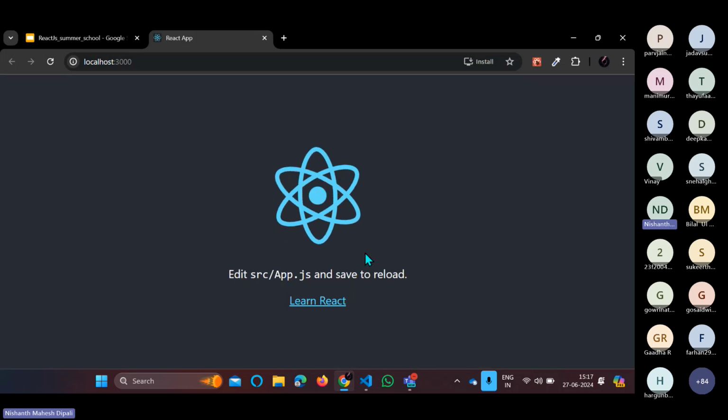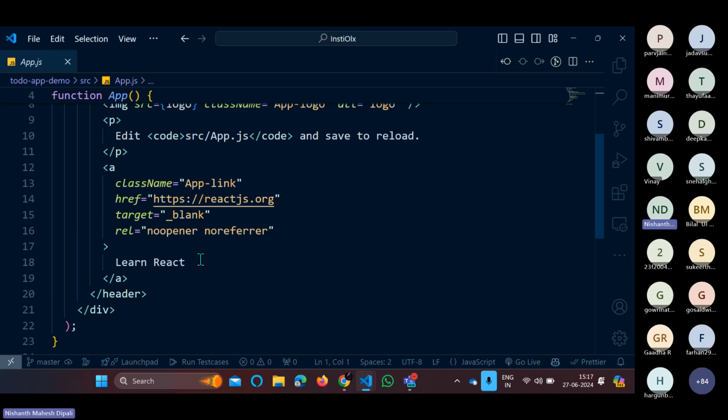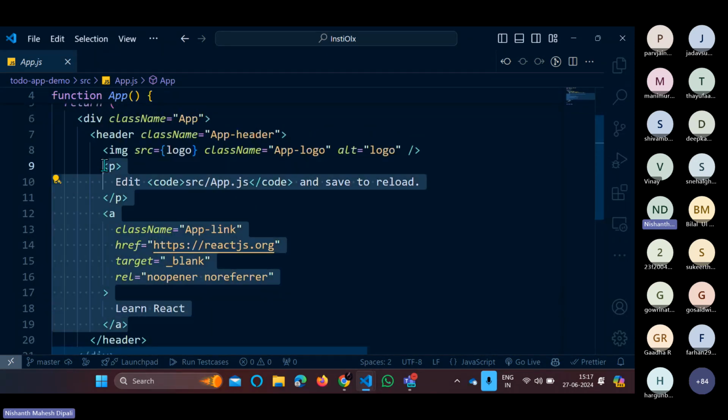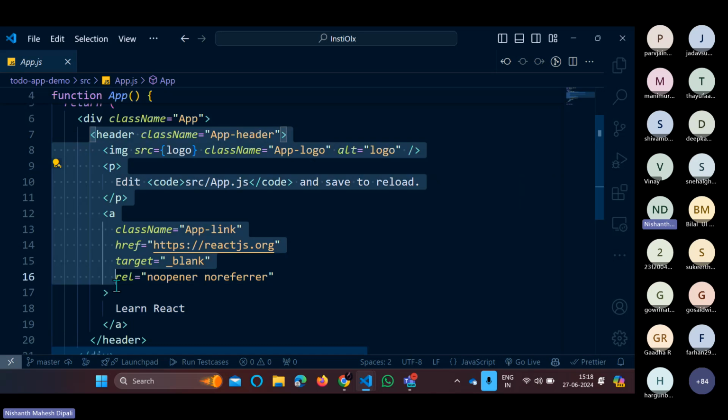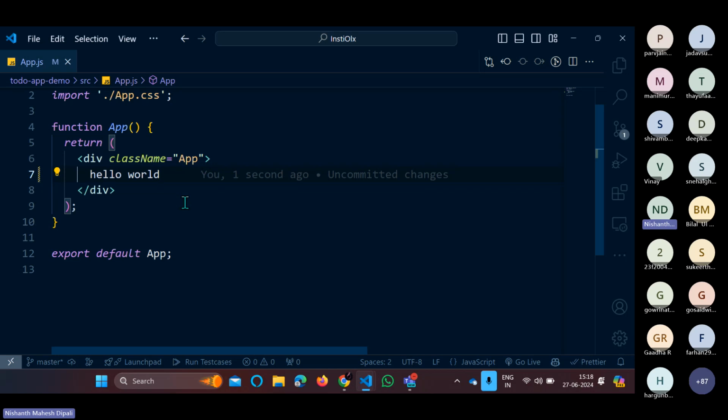Basically, it'll take some time to run. And this is how the project looks initially. Whenever you change the code here, it's going to update there. Say I remove the entire thing. Yeah, basically it's empty. Say hello world, and you see hello world here. So basically what React offers is called hot reload. Whenever you change a file and save it, it will be pushed to the localhost website.